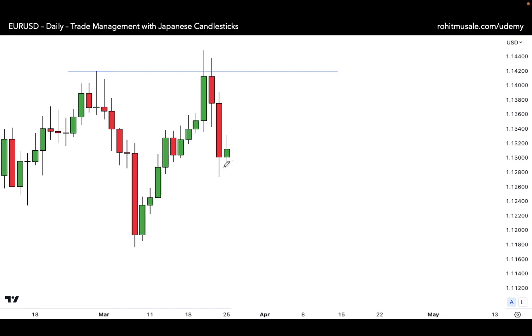maybe profit booking. That candle completes a pattern called a bull harami. Not an ideal bull harami, because for an ideal bull harami, the second small real body should be within the prior real body. In this case, as you can see, the opening price of this candle is equal to the closing price of the prior candle. This is because it's a forex market, it's a 24-hour market. Correct? So it completes a bull harami, which is a bullish reversal pattern.